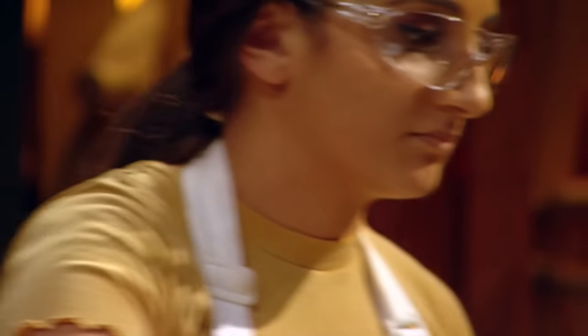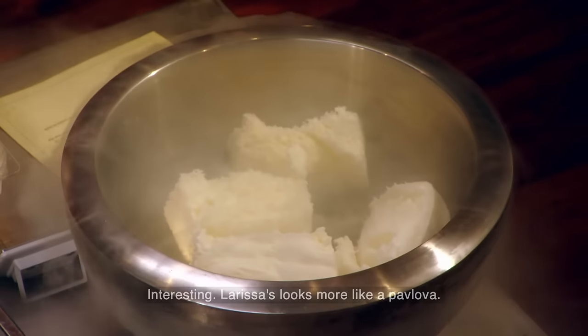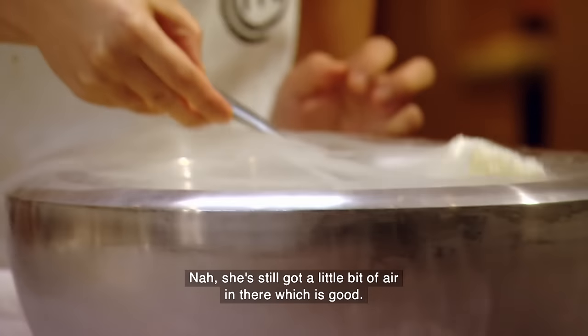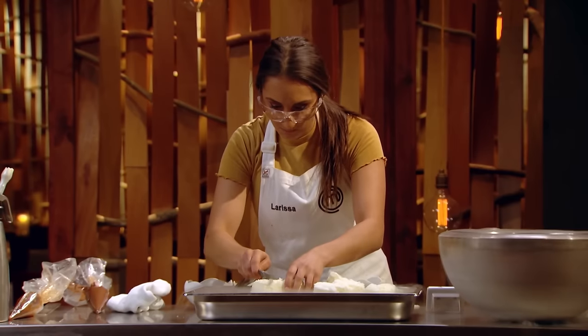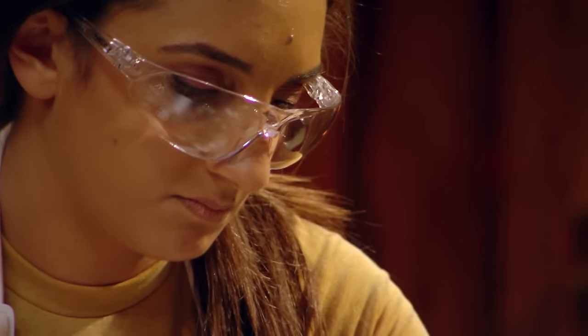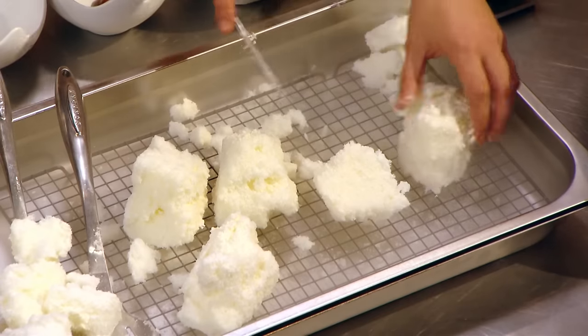Larissa, you have 10 minutes to go. It's interesting. I don't know, it's more like the middle of a pavlova. No, it's just a little bit of air in there, which is good. I'm feeling the coral and it's really light and fluffy. I'm pretty happy with it and I'm getting that really cool coral shape.